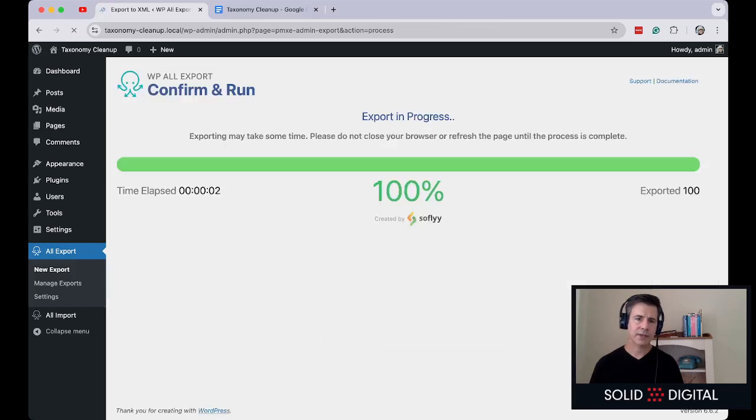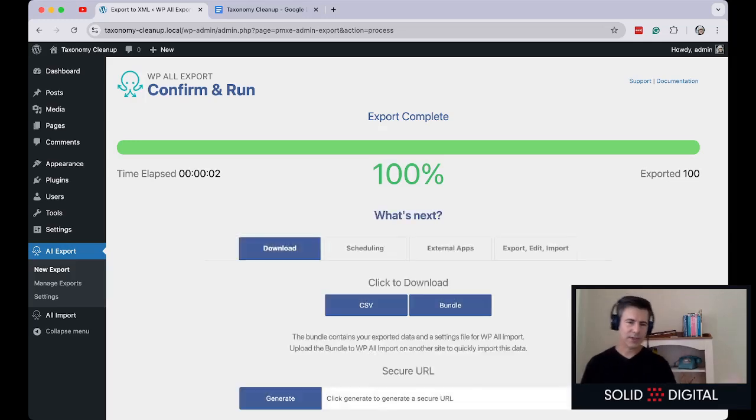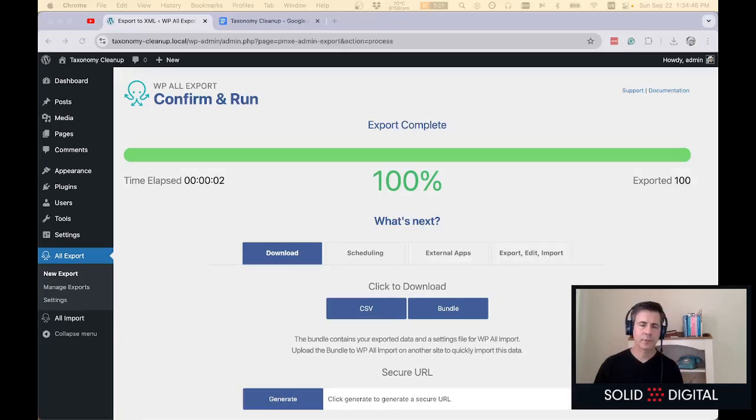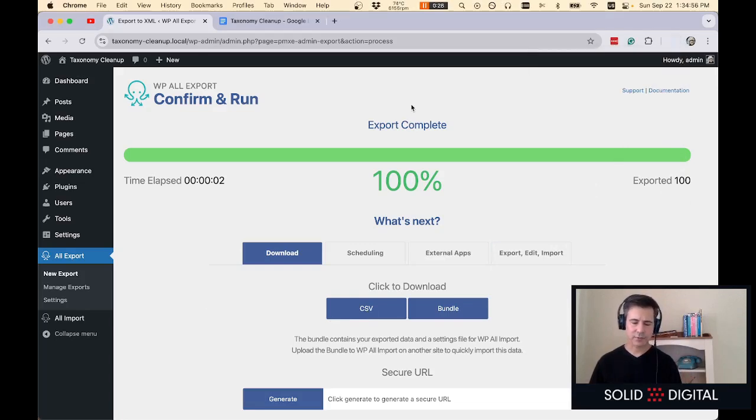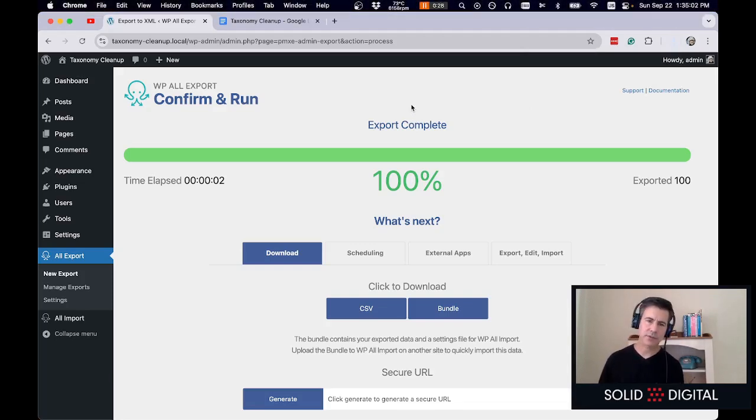And this will export everything that we asked the plugin to export. You have to click to download your CSV here. Once the export is done, you can click on the CSV button to save the CSV. CSVs are super convenient. They can be opened with Excel, Google Sheets, Visual Studio, all sorts of things. They're useful to get a kind of bird's eye view of all your posts.